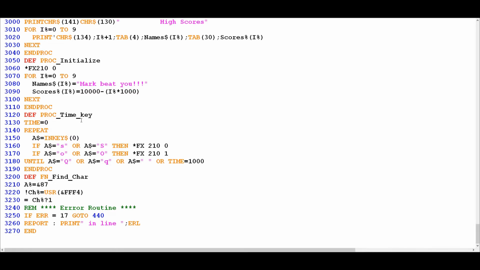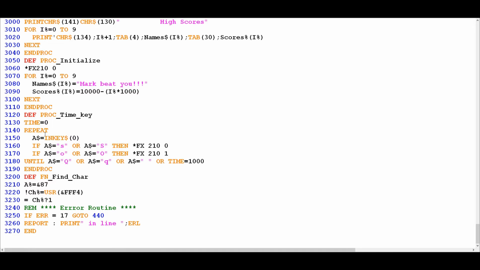And I'm going to jump ahead to the end of the procedure, just so you can see that one of the conditions that could end the loop, which we'll look at in a second within this procedure, is time equals 1,000. So what that roughly represents, and it is a fairly inexact science, is 1,000 cycles of the BASIC interpreter, which is what is reading the code in effect. It's not 1,000 seconds, clearly, it's a lot faster than that, as you can tell from the loop when we had it up on the screen. But roughly speaking, it's taking 1,000 cycles of code executions, or CPU cycles as sometimes referred to. And once it reaches that point, the procedure will end, because as you can see here, it's part of the until statement. So that's how it's creating the pause effect that we saw on the screen just now.